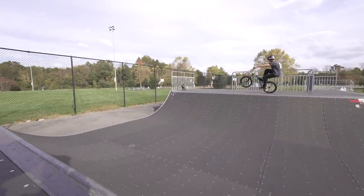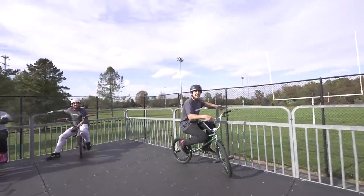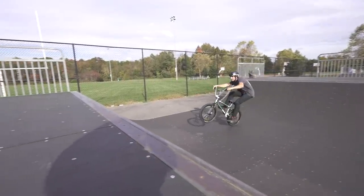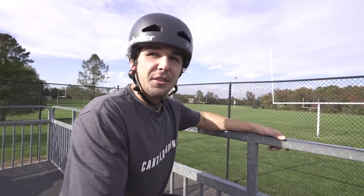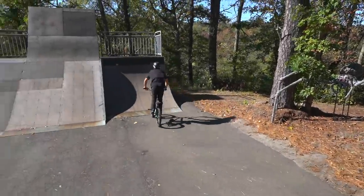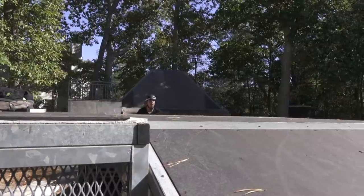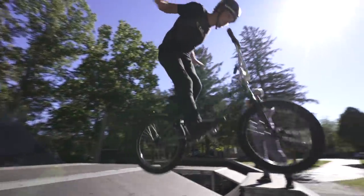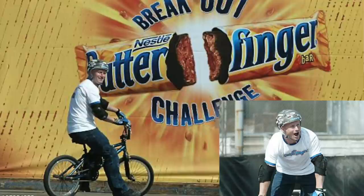Mr. Ryan Nyquist, here's the first one of the day. That was literally the first trick, and it looked perfect. Nyquist tried to call Maddie out saying he didn't manual on the three-foot box jump in the yard. But Maddie doesn't have a multi-million dollar training facility — every single ramp in Nyquist's backyard is at least six feet, and Maddie is working with a hand-me-down from the township that was going to throw them away. Maddie's highest ramp is about three feet — the box jump deck is three feet wide, barely enough to get the back wheel down for a manual. Just showing he can manual and throw a suey out. No problem.